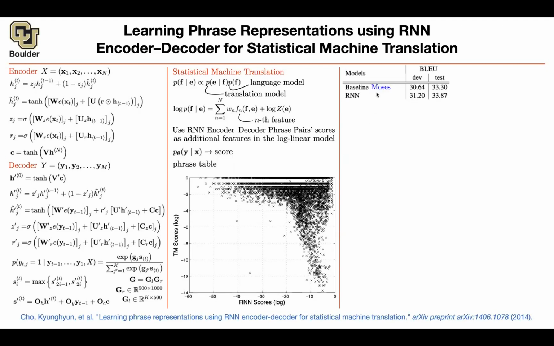Okay, if you do that, how much gain do you obtain over the baseline? The baseline is most, you can find the code here. It's on GitHub, you can download it and play around with it.